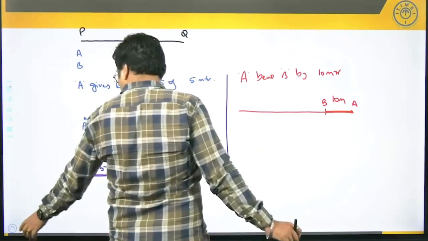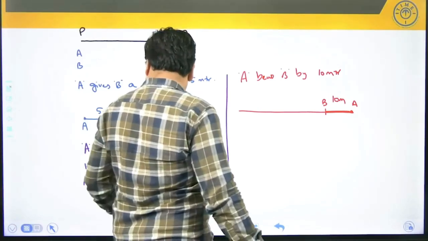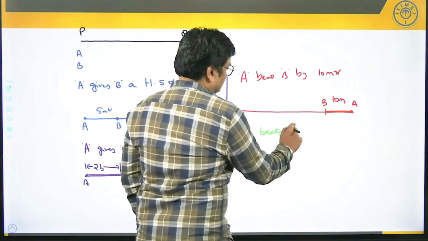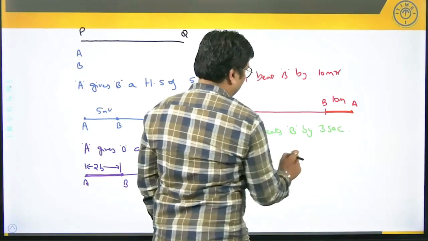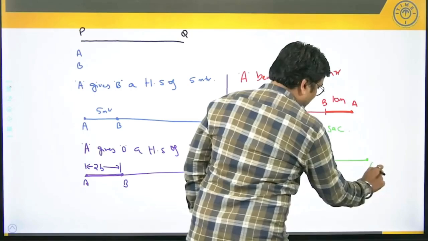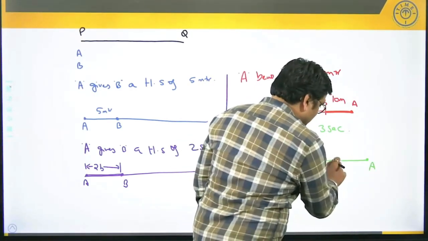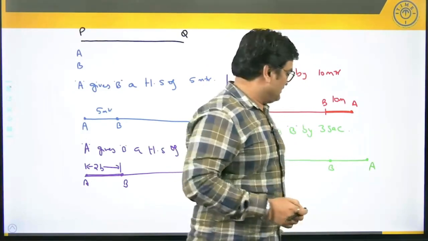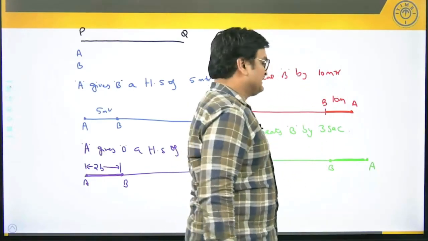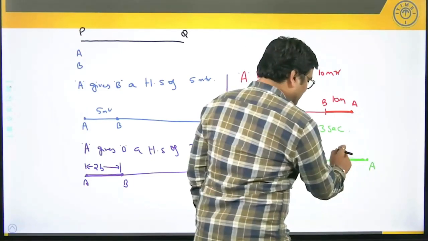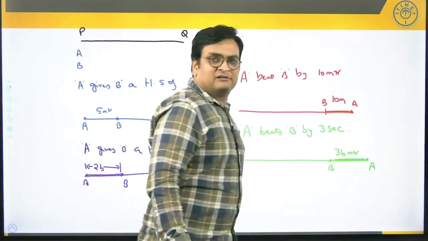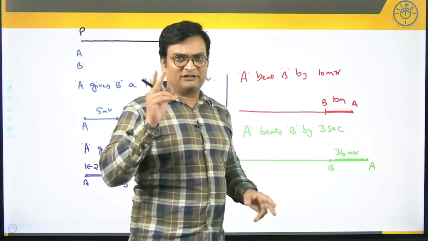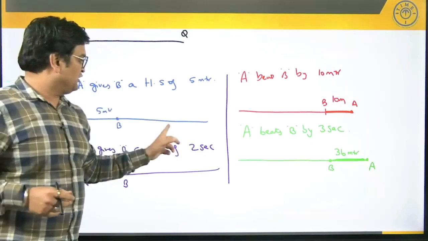Right? So the same beating distance can also be given as A beats B by 3 seconds. This would mean when A reaches the finish line, B will be somewhere behind, and B will take 3 more seconds to cover this remaining part of the track. So this distance will be covered by B in 3 more seconds. So if I assume the speed of B to be B meters per second, can I say this distance is nothing but 3B meters, 3 into B meters, where B is the speed of person B. So these are the two kinds of statements that we have pertaining to endpoints.